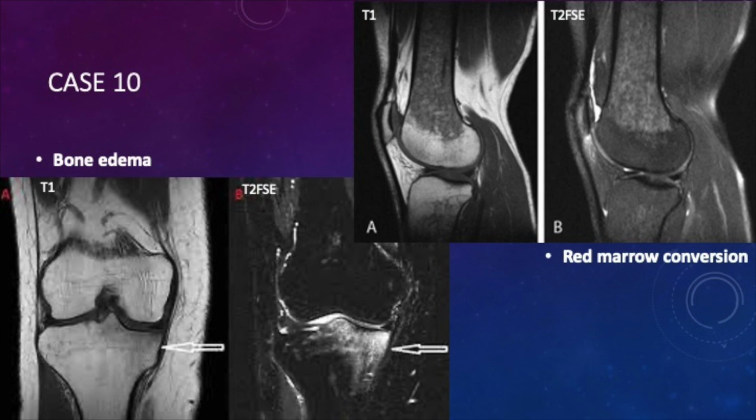And so what we have here is bone edema in the bottom left, which could be traumatic. It could be due to arthritis. It could be any number of things. And then in the upper right, we have red marrow conversion, which again is usually seen in the presence of hypoxia. So if it's idiopathic, especially if it's all over the place and in an adult, it would be normal for a child. But if you see it in an adult, then you might need to work this patient up for either sickle cell trait or anemia, smoking, some other problem that's leading to chronic hypoxia in them while they're getting red marrow conversion back.